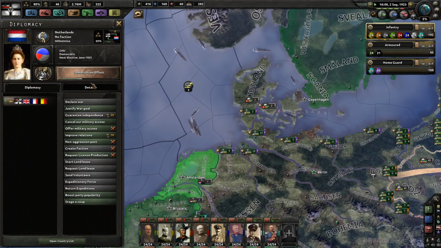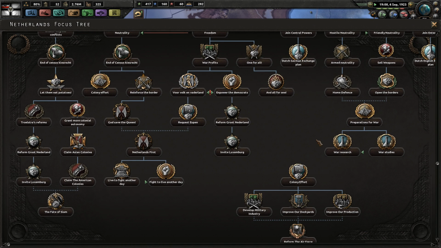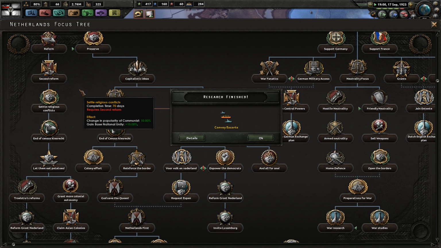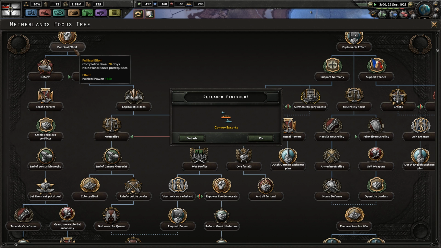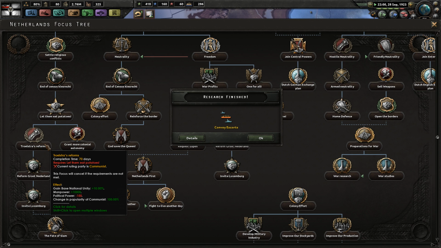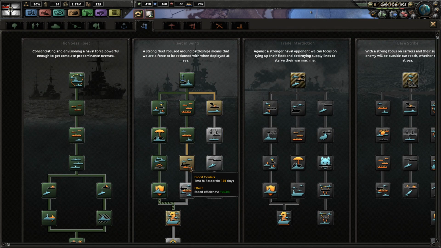Wait, the Dutch have claims here? Wow, wait, do they have a focus tree these days? Oh, they have. Okay. Wow, wait, what? Wait, the Dutch can be the first. Oh wow, that's interesting. The Dutch can become full communists. Wait, they've got an entire focus tree. That's actually really interesting.